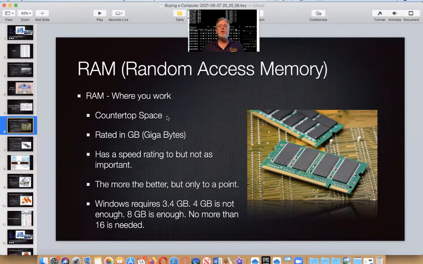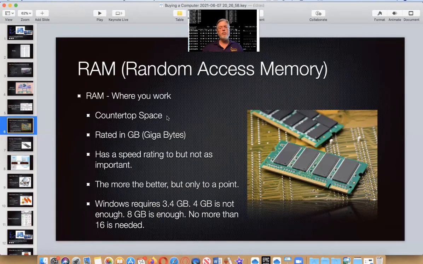I lived in a place once that was so small that I'm not joking, the countertop was this big, and it took me quite some time to make a sandwich for lunch every day because I just didn't have the space, right? I had to take the mayo and the bread out and put the mustard on and then go get the meat and put the mayo and mustard back. And right, it was just shuffling back and forth in order to actually make a sandwich. And that's what happens if you don't have enough RAM.